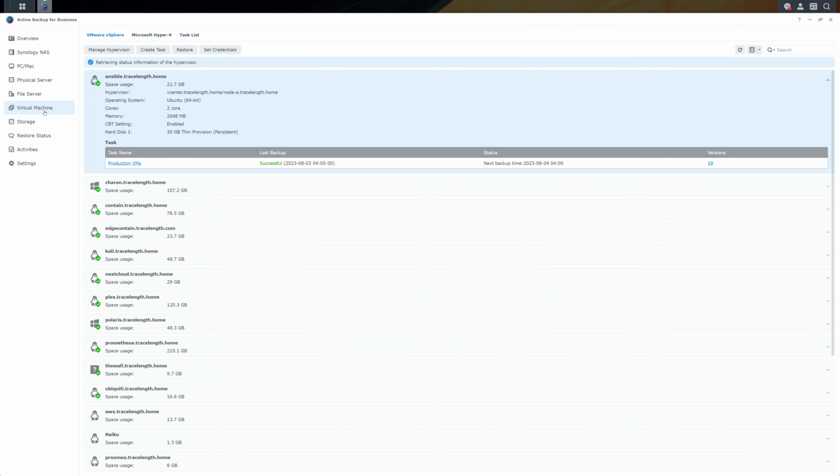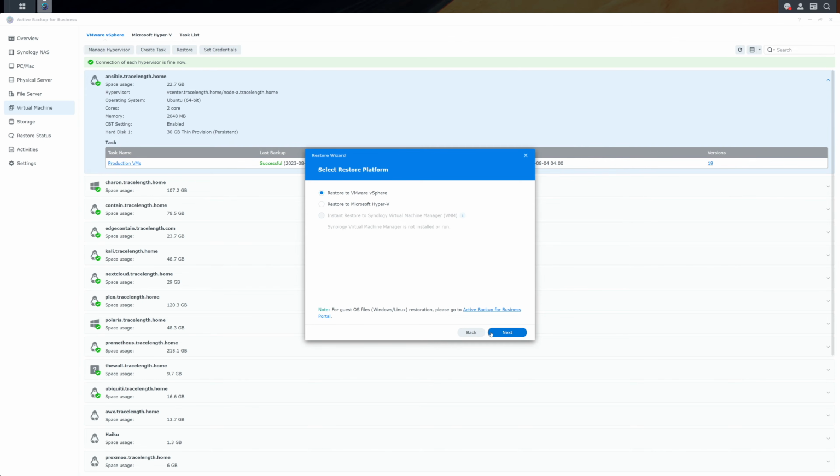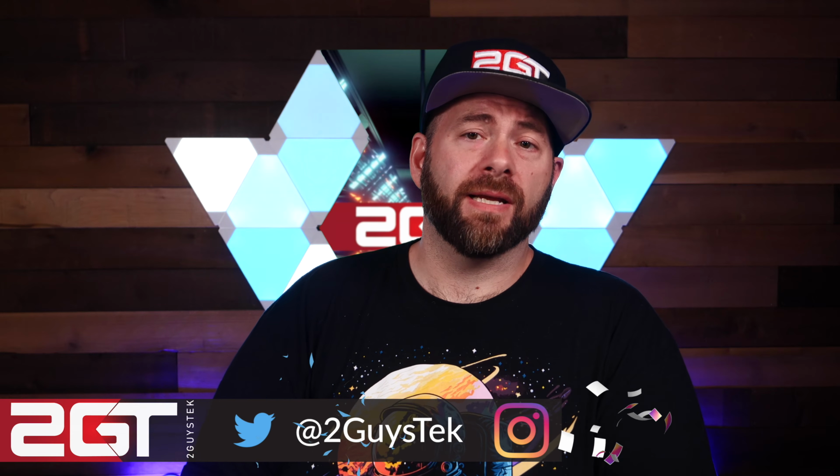On the virtualization side of restores, ABB walks you through the process of picking an available restore point, selecting a restore platform, which for us is vSphere, choosing between an instant restore or a full VM restore. Instant restore is something you only see in expensive backup solutions from the likes of Veeam and Rubrik. Choosing instant restore allows you to start the VM from the NAS's storage instantly, and then you can do a live migration back to your primary VM storage. And that's a lot faster than doing a full VM machine recovery that does the copying first and then starts the VM after it's been completed.